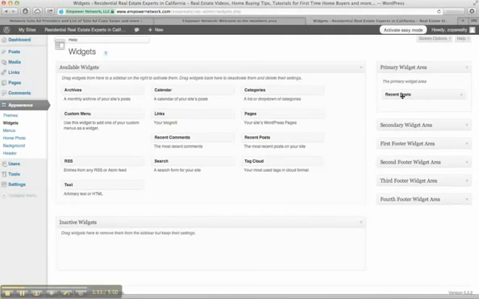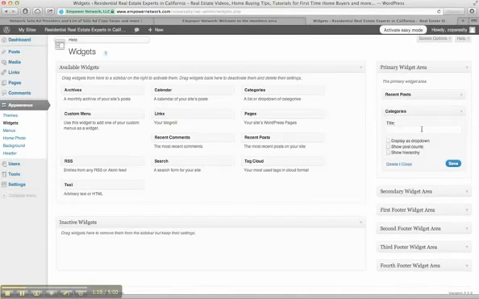So maybe the first thing you have there is recent posts. And then underneath that you might have, let's say, categories. You just drag and drop that right there. Categories, you've got a few different ways to do it. Display as a drop-down menu. Show post counts, so that'll show how many posts you have in each category. So this really might be a good thing if you created like 10 categories for your blog, and then you showed those 10 categories and you show post counts. Let's say one of the categories for real estate, for example, was homes for sale, and it might have a little number next to that says 13, because maybe you have 13 posts in that section. So that's pretty cool. There's a lot of little things you could do here with categories.